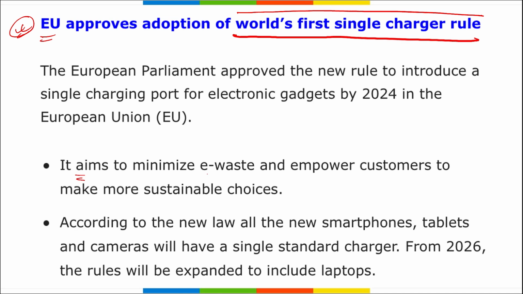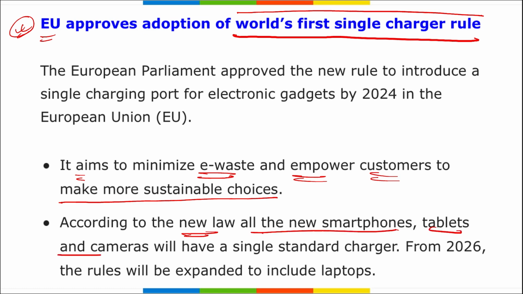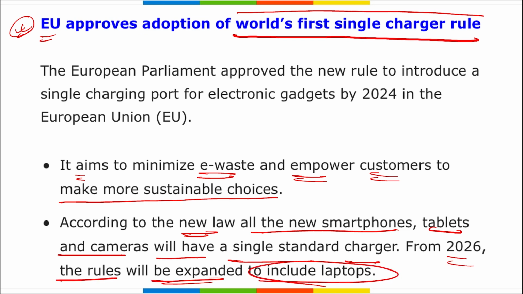This aims to minimize electronic waste and empower customers to make more sustainable choices. According to the new law, all new smartphones, tablets and cameras will have a single standard charger. From 2026, the rules will be extended to include laptops also. So if asked about electronic gadgets, it is by 2024, and if we are including laptops, it will be the year 2026 for the implementation of this first single charger rule. So friends, these were your important revision current affairs.